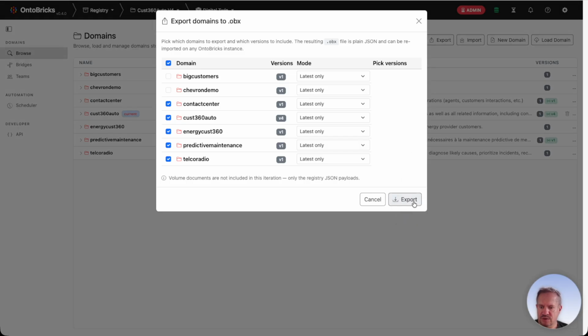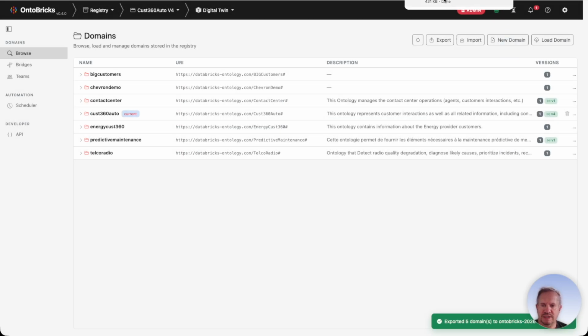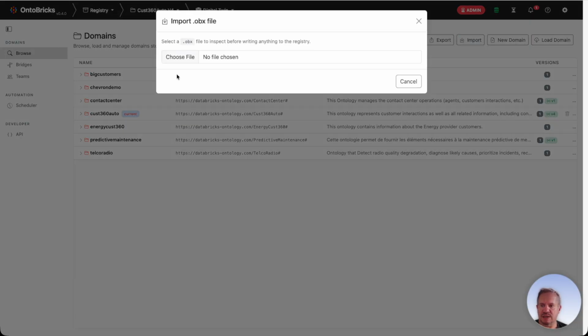And that's good. If you click on export here, you'll be able to get a file, an OBX file, which typically gathers all these different configurations about your domains. A simple import with the same file just uploads these elements and this configuration to your domains directly.